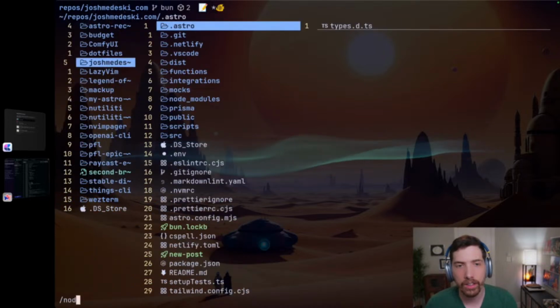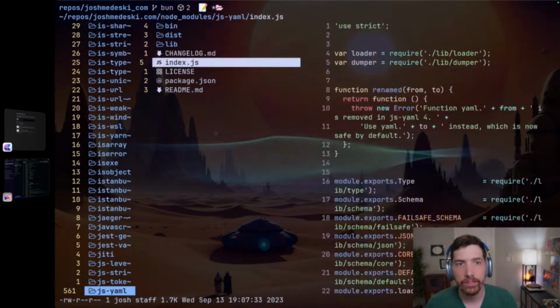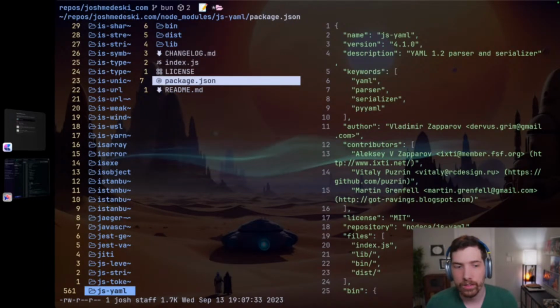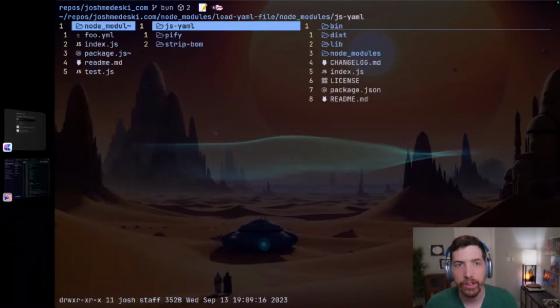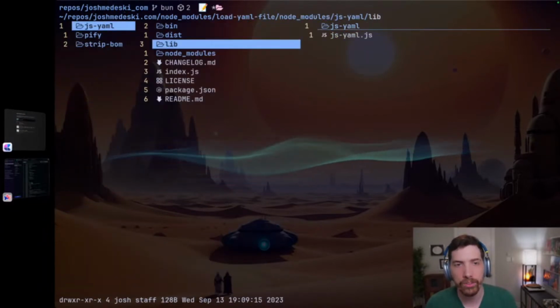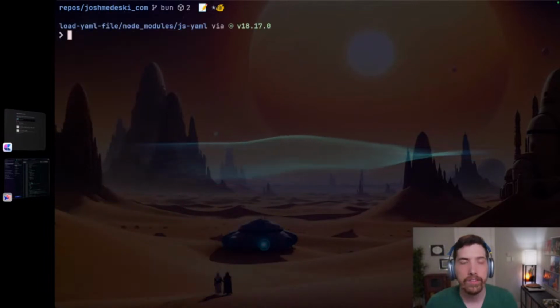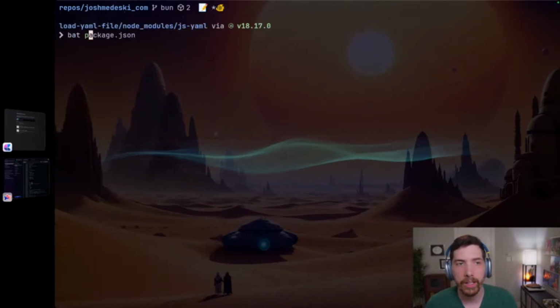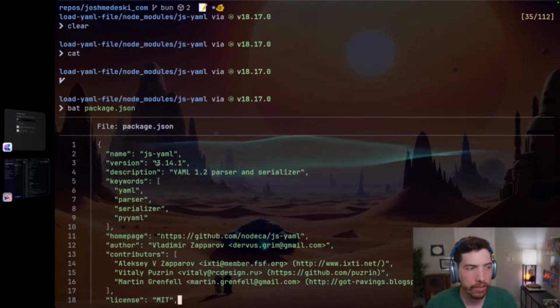Let's look at JS YAML again. We got load YAML file, node modules, JS YAML. So this is the guy. Let's just bat it. He gets installed as 3.14.1.